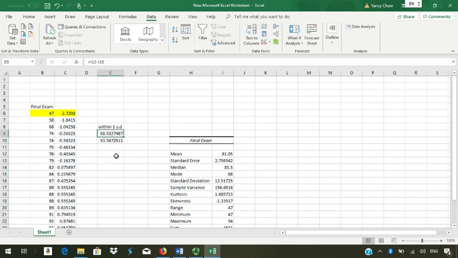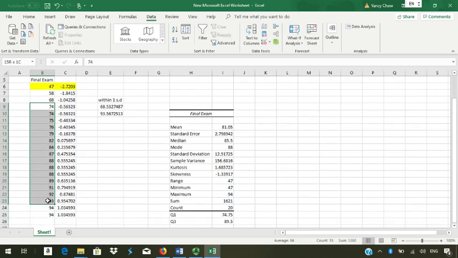So starting from more than 68.5, we're starting from here until 93.567, until here. So this is the range.